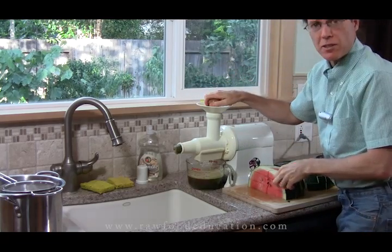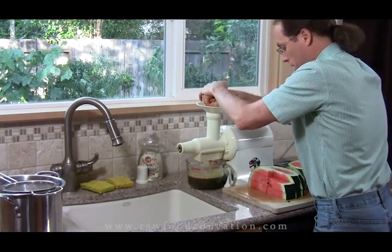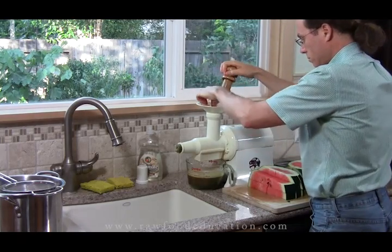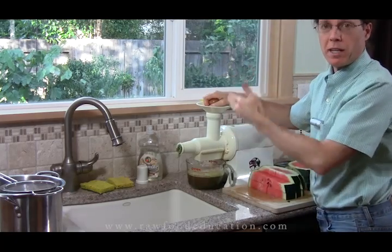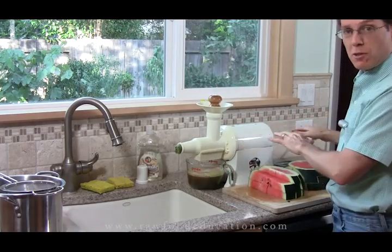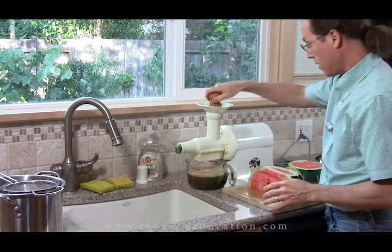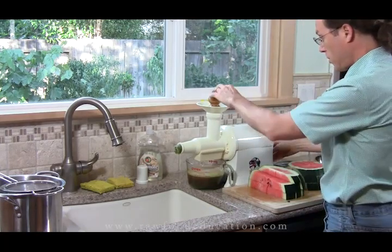And before it starts to get too fibrous and clog things up, I'm going to go ahead and add some more watery pieces. And then again, keep alternating rind and celery with the watery pieces in between, and you sort of go in a proportional manner, and you just do that throughout the entire process.